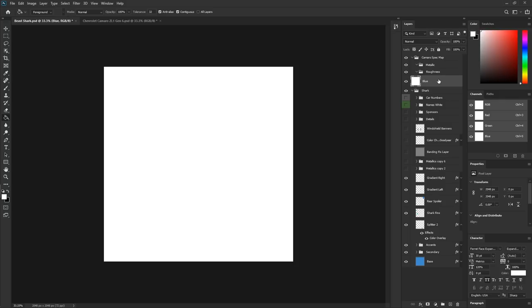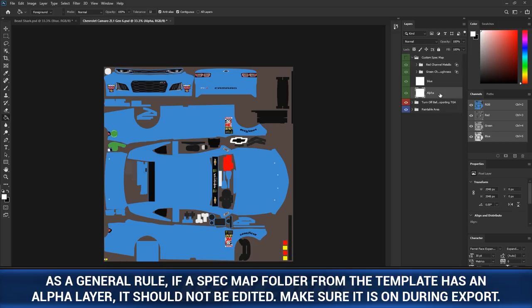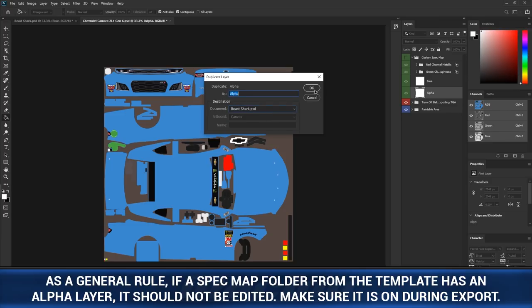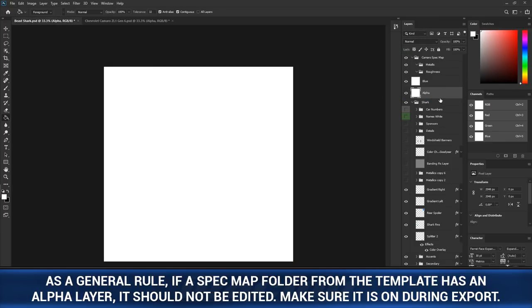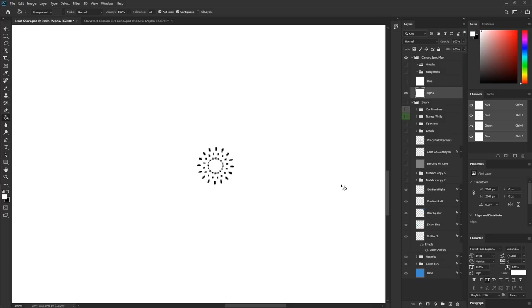For the Camaro, we're not planning on changing any of the alpha layers. We'll go to the new template and take the alpha layer out of the new folder, duplicate it onto the paint, and stick it in our new folder. The alpha layer in the spec map symbolizes things we don't want light to react to. In this case, on the gear shifter it gives the illusion of divots, and no matter what happens in the sim, light does not affect it whatsoever. It's basically the layer you don't want light to affect at all.